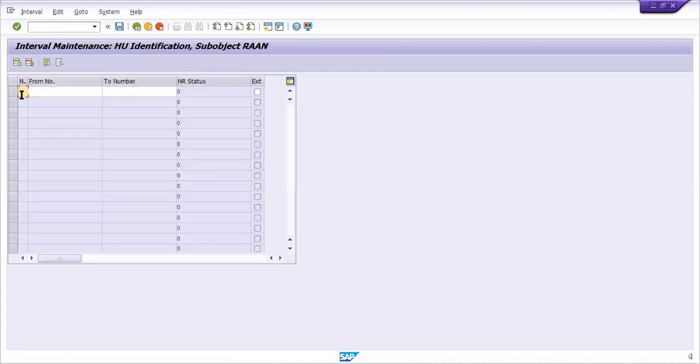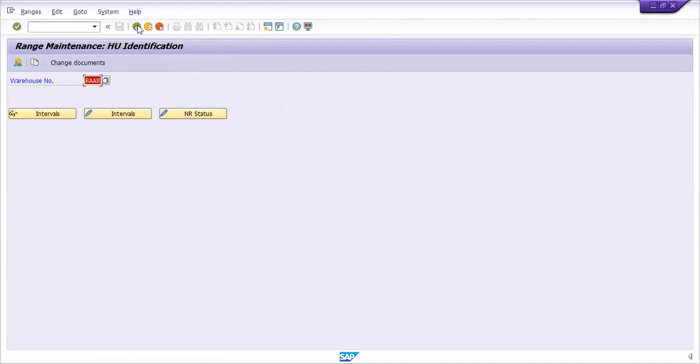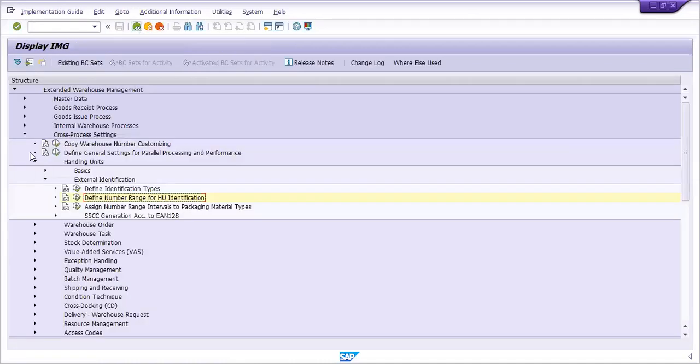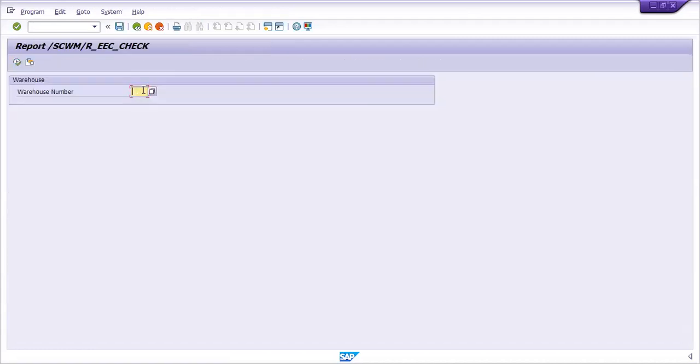Here also you can mention the same number, from to. Save. Then come back and check whether the ERP EWM configuration is okay. Click on check ERP EWM configuration, warehouse number, then execute.